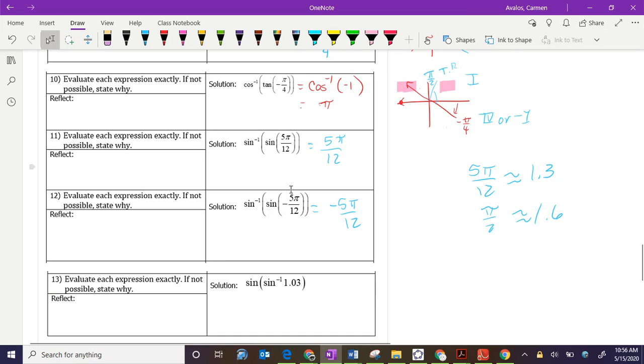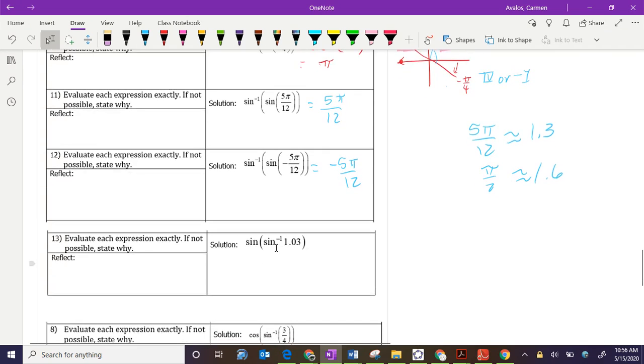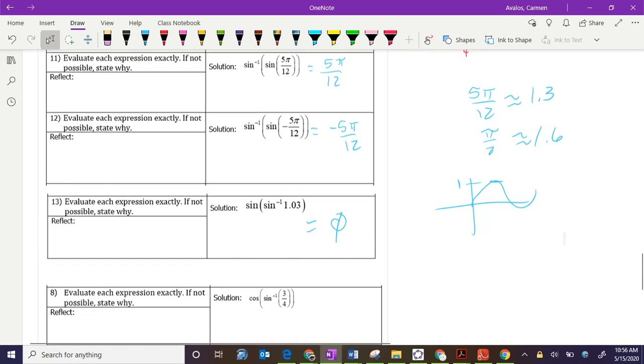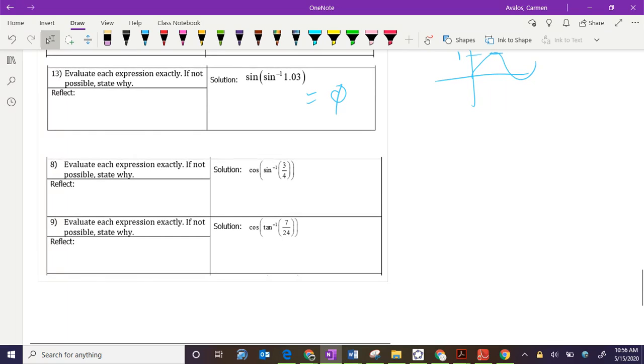If this angle or the inverse falls within the restrictions, it's just going to be the same answer. Here that's not the case, it is true here, but with sine inverse, we know this here is now the trig ratio. In any trig function, the highest trig ratio that it could be for just regular sine is 1. Since this is above 1, it is not going to be an answer, and so therefore doesn't work. No solution there.